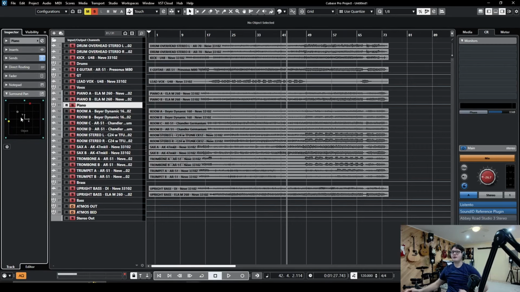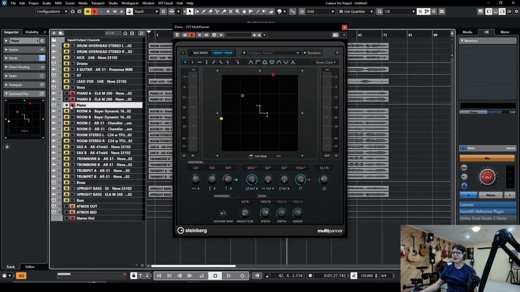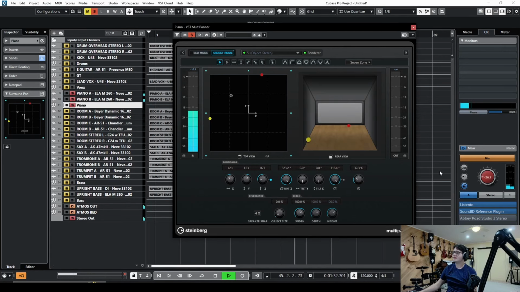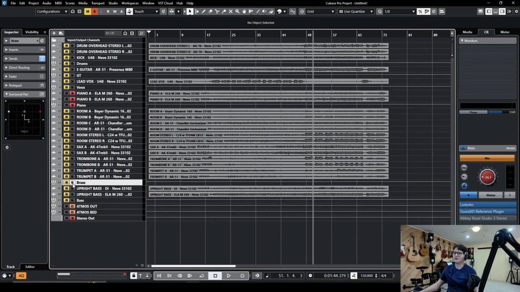Now, another cool thing as well, and one of the amazing things about Atmos, is you can start panning things up, because we've got, theoretically, those 4 speakers around us. So if I just solo the piano, I can start raising things just a little bit. So that's just creating more space and a sense of height. Obviously binaural headphones aren't going to do it justice compared to being in an Atmos room, but it's still pretty cool to start playing around with it. And you could even do it for something like brass.